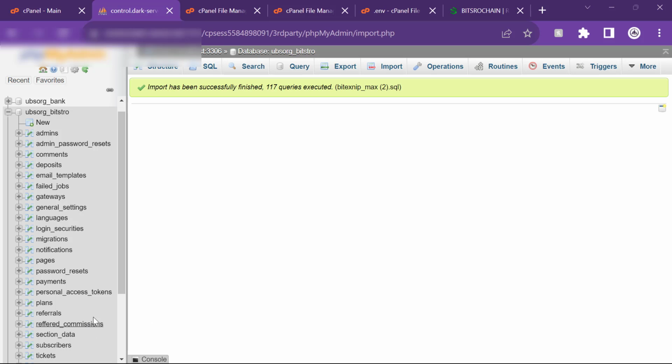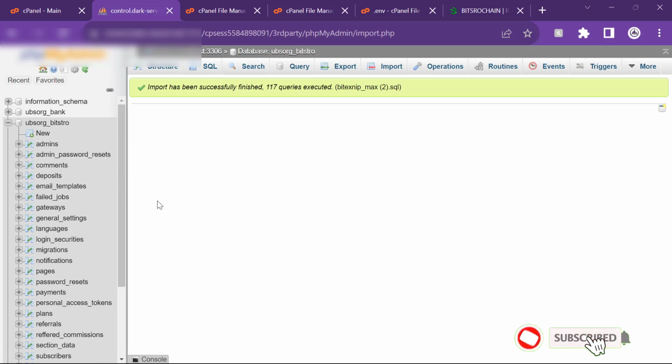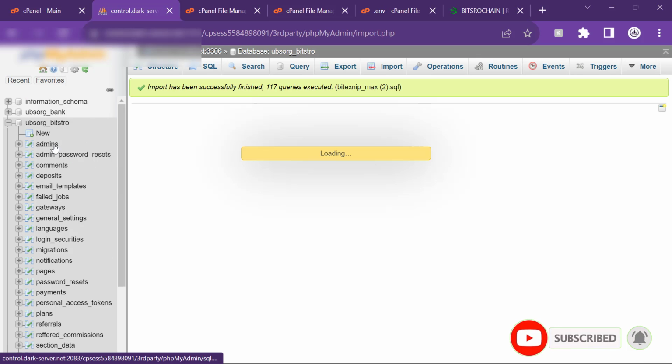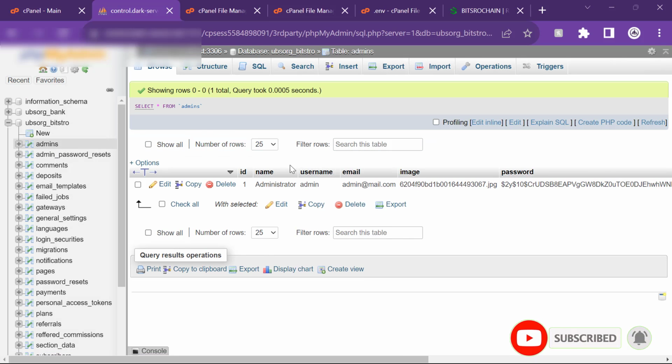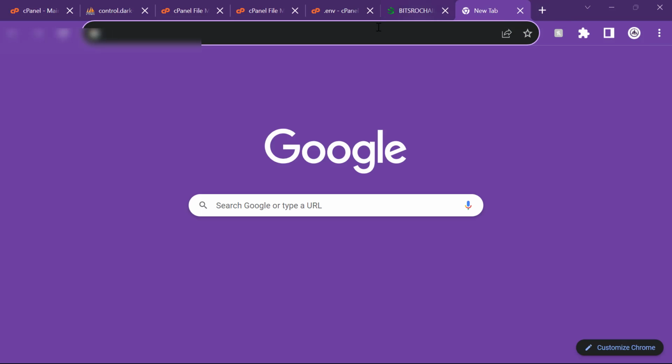Right, so we have imported the database files, and we should be able to open our website now. Alright, so let's see if we did something tangible. So okay, let's go.